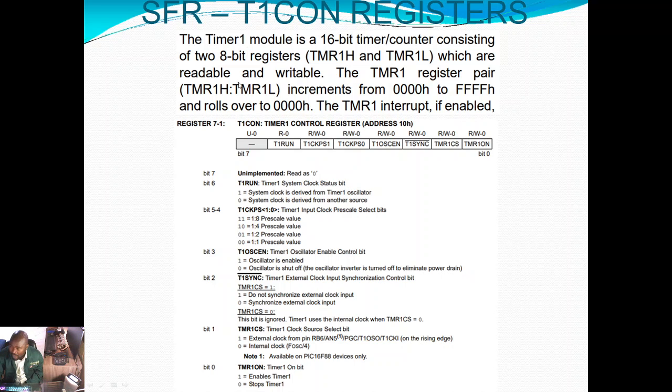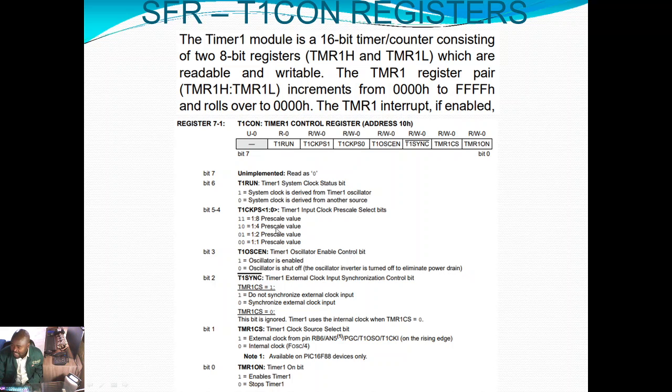For timer 1, we have 2 sets of registers, TMR1H and TMR1L, which gives us a 16-bit timer being able to count from 0 to 65,535.